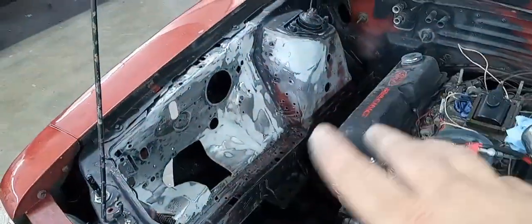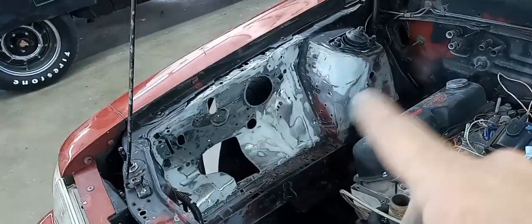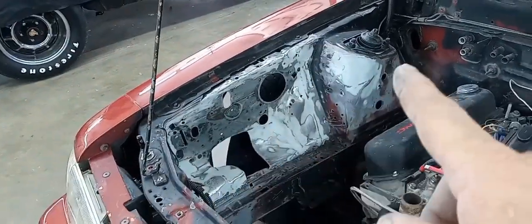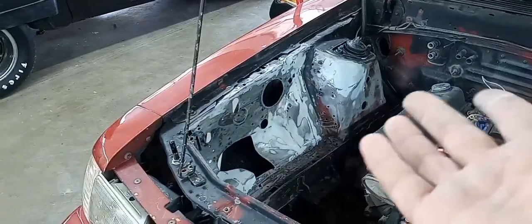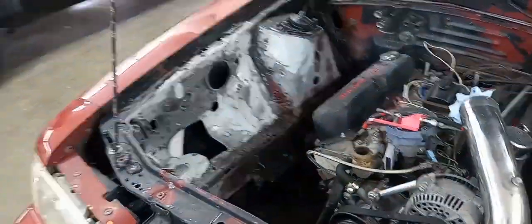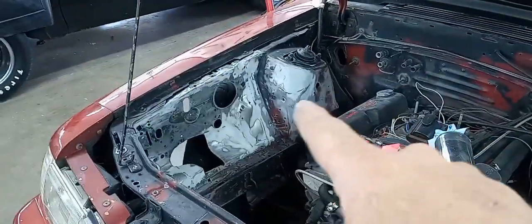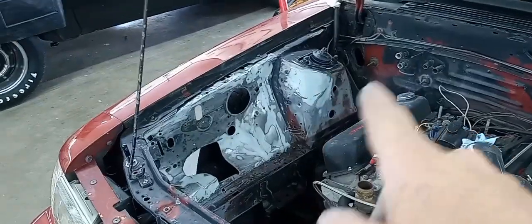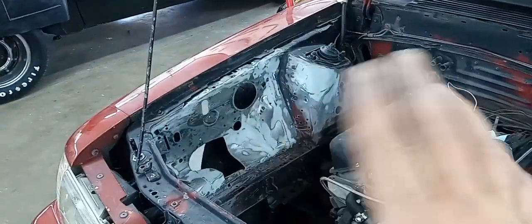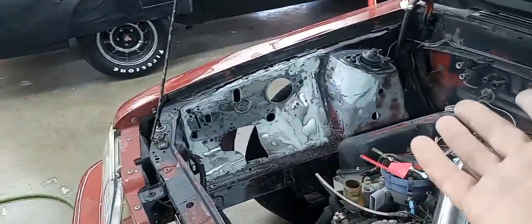So basically guys, it's all roughed in. I'm going to blow a little primer on it. It'll let me know if I need to fix any other little small spots. But basically, that's the apron repaired and the strut tower. Which, I didn't show y'all how I repaired the strut tower, but I literally just bent a sheet metal cap, treated everything behind it, and put a cap over the big dent. It'll work for now, and it'll look a ton better.